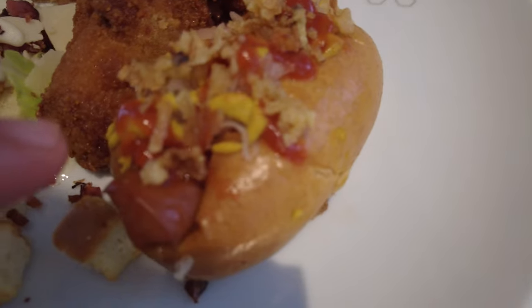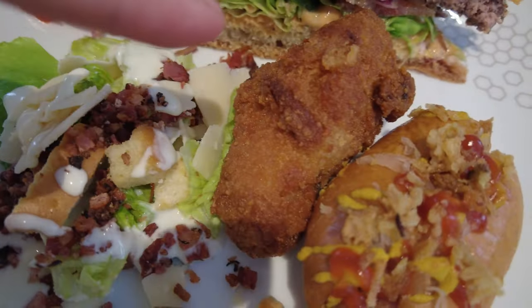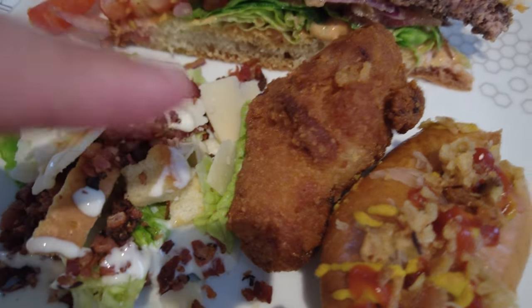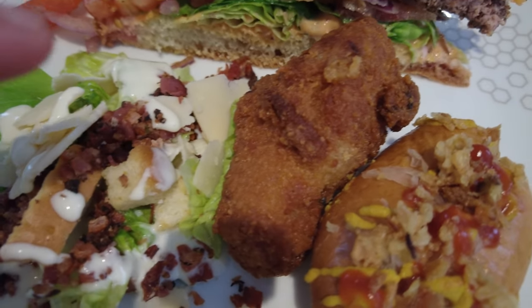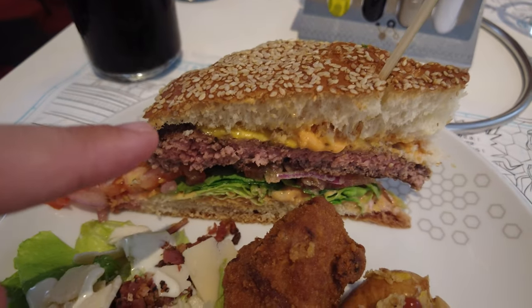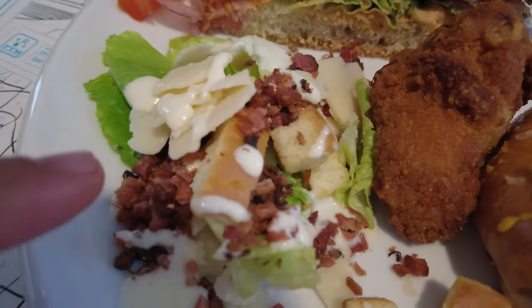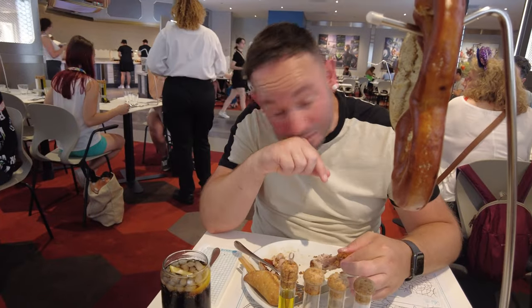They had a little mini hot dog, and I got some Caesar salad. They did have these chicken things, which Joe had one of. He said I wouldn't like it because it's too spicy. It's not spicy. Well, for you, it'd be too spicy. I don't do spice. So I'll try it, I'll have a little bite. I'm trying to balance the fact that that's quite a fatty dish with some salad. Wish me luck. Joe's tucking into his chicken. Nice.